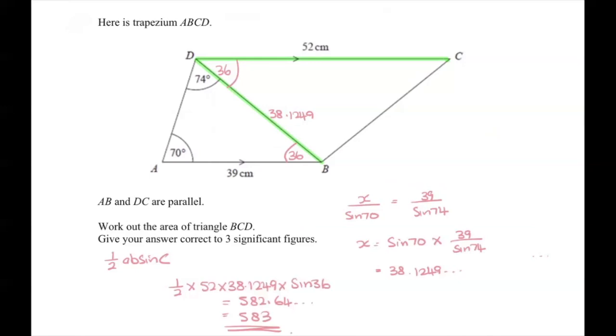If you round too early, you can lose a certain amount of accuracy. 0.6, that could have easily come out at 0.4, and then I'd have had a different 3 sig answer. So yeah, just one to be mindful of, I think.